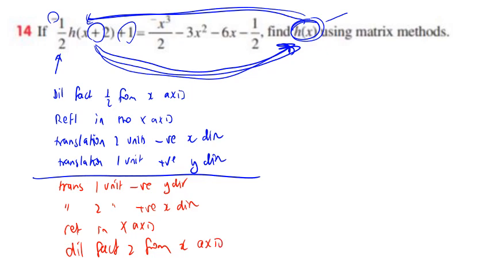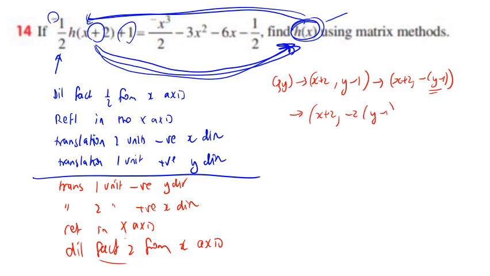Okay, so let's consider what's actually going to happen here. Because we're doing our translations first, we're going to build it up like this. X, Y, we're using the mapping method here, is going to map onto, well, translation of 1 unit in the negative y direction would have been y minus 1. Translation of 2 units in the positive x direction would have been x plus 2. Now we're going to consider those reflections and dilations. Reflection in the x-axis means we're going to put a minus in front of whatever we had for y. So let's do that, x plus 2, and we're going to put a minus in front of that, y minus 1. And then finally we've got this dilation of factor 2 from the x-axis, so that means we're going to need to put a 2 in front of that one. So this maps onto x plus 2 minus 2 times y minus 1.